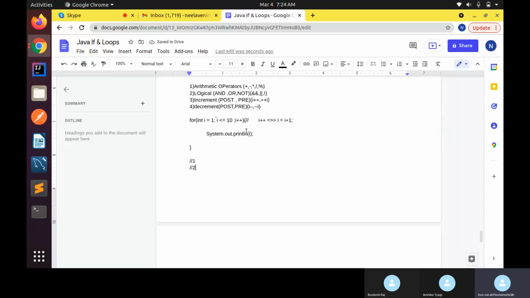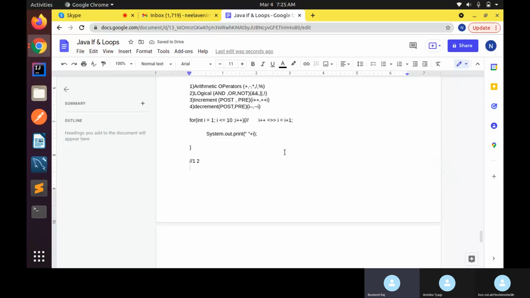Here, see the thing, I am giving println, right? If you give ln, it's always going to print in a new line. For example, if you remove this ln and simply use print, it's going to print here only. So I didn't give the space, right? If you give the space, for example, here I am going to give some space. So now a little bit of space will come between the 1 and 2.